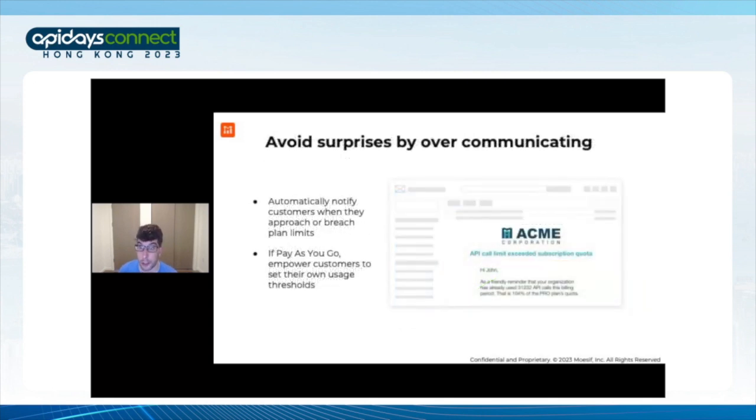Another thing you can do is try to avoid things like billing surprises and integration surprises by over-communicating these types of issues with your developers. So in this example, we're sending a notification when they exceed a certain subscription quota or a certain amount of usage, so then they know that they need to take action, such as maybe upgrading their plan, maybe talking to sales, whatever it is. Just letting these folks know, because again, they're not able to log in to your platform every day, especially if the value is delivered through the API.